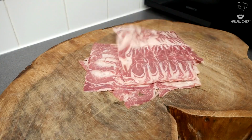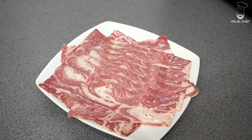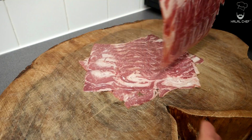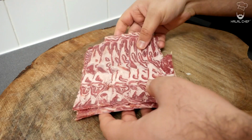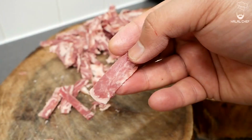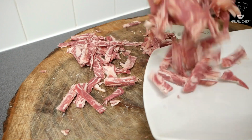We're also going to use some of this beef bacon. This is roughly around 400 to 450 grams of smoked bacon. It has tons of fat, which is exactly what we're looking for. We're going to melt away this fat later and use that to thicken our sauce. Cut the bacon into medium pieces. Don't cut it too small, and also try to keep the pieces a similar size so they will all cook evenly. Once you've cut this, just remove it onto your plate.